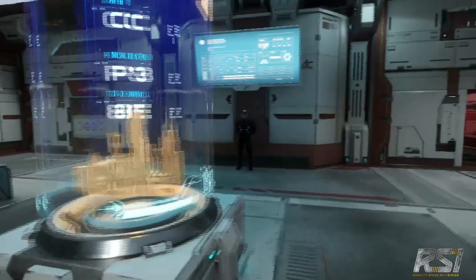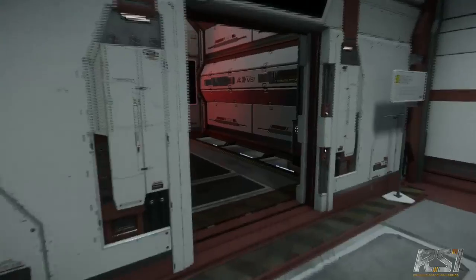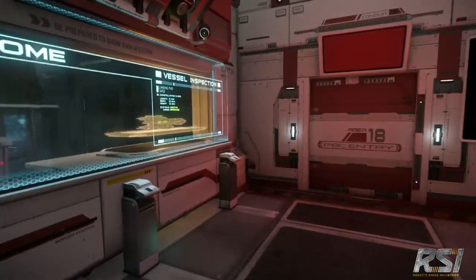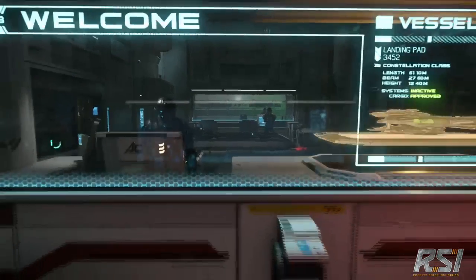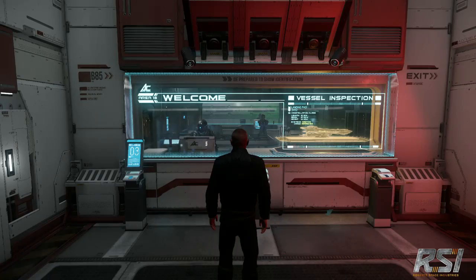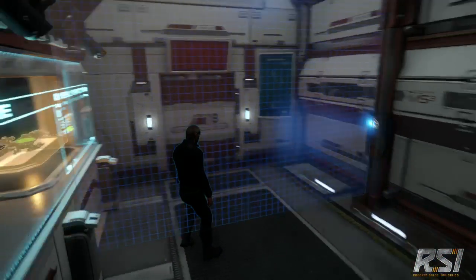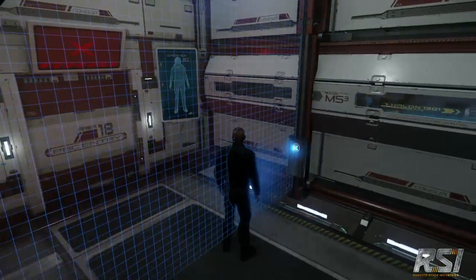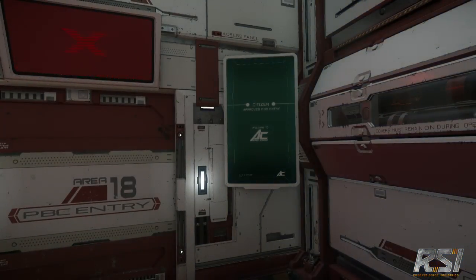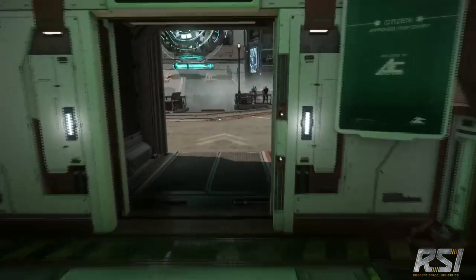Next. Stand by, starting scan. By entering Area 18, you agree to abide by all laws and regulations set by ArcCorp and the UEE. Any violation will result in immediate prosecution. You're clear to go. Please exit the checkpoint.